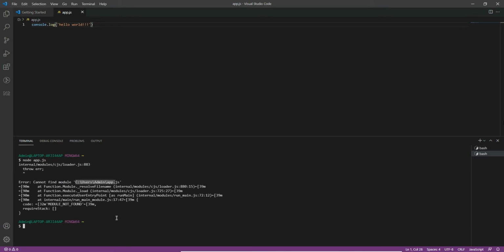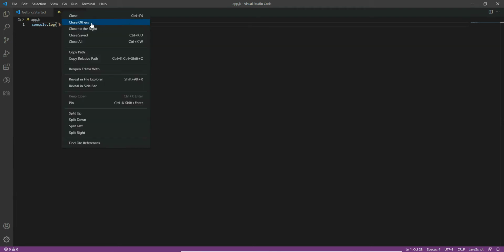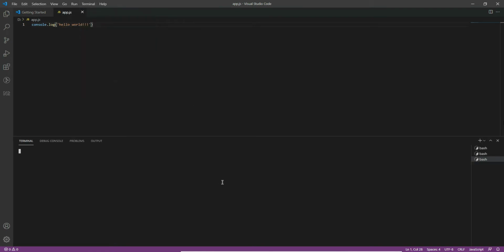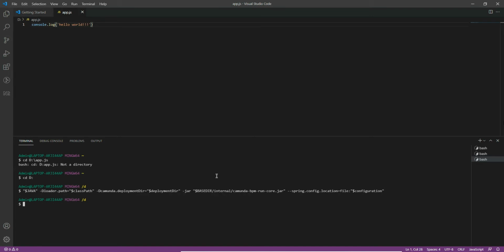It's taking the path of C. So let's run node app.js. So we are done. Now let's see how to implement the post, put, and delete APIs.